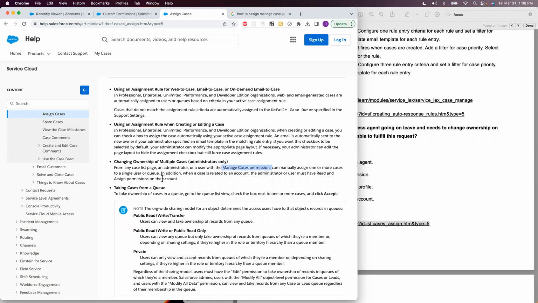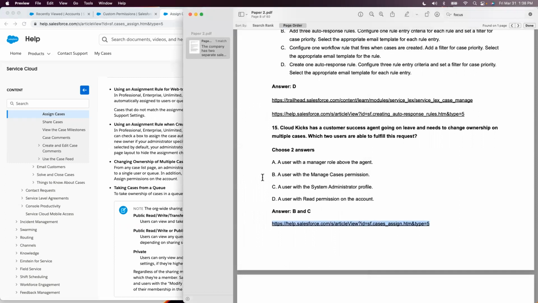In addition, when a case is related to an account, the administrator or user must have read and assign permission on the account as well. So if the case is associated to an account, for example, Burlington, and if the question was also talking about account, and the question was about picking three, then we would have a user with the manage case permission, a user with read and assign permission on account, and a user with a system administrator profile.